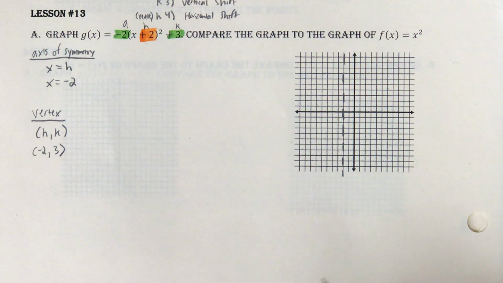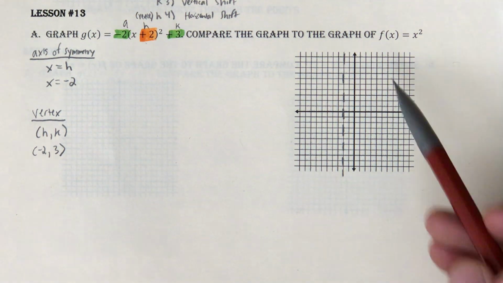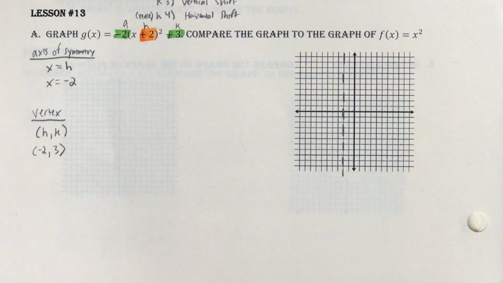Now I know on your steps it says go ahead and plot that vertex. We're going to hold off a second, and the reason for that is the next step is we're going to choose two x values, plug them in, and figure out where they're at on that. The reason we're going to hold off is just in case we have to relabel our graph, then we don't have to move the vertex. So we won't plot the vertex until we know that the graph as it is doesn't need to be relabeled.